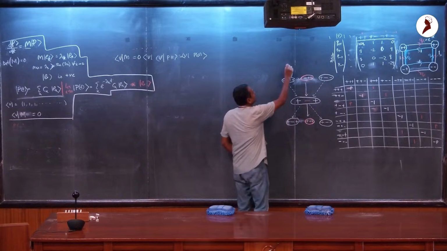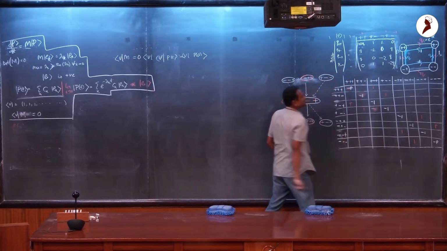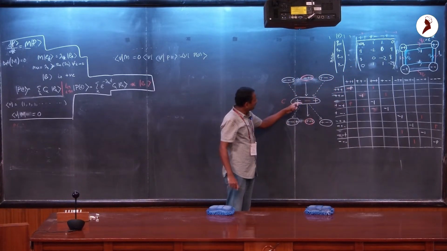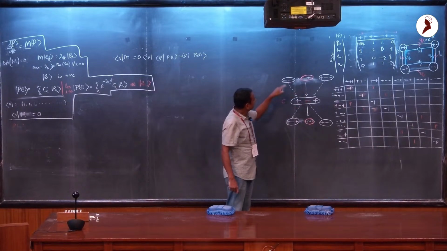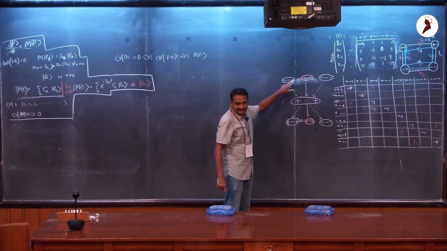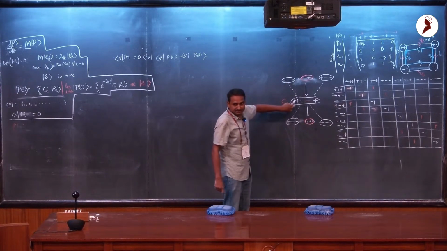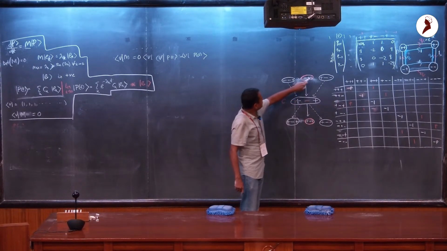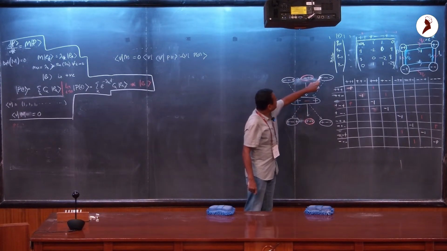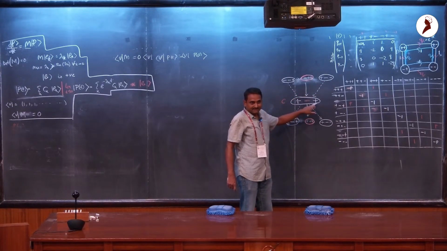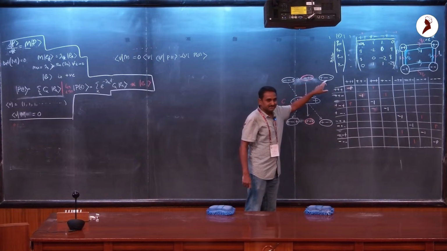This is the configuration I am talking about, and I am using a single spin flip dynamics, like here. What are the configurations from which this particular configuration can be achieved? Firstly, this one, plus minus minus, but this could have been minus minus plus earlier, because the first one just flips. Or it can be plus plus plus, because if you flip this, it comes here. Or it can be plus minus minus, because if you flip this, it becomes this, right? So these are the 3 configurations from which you can reach here.